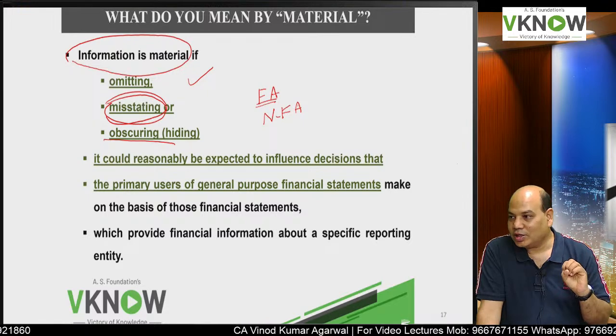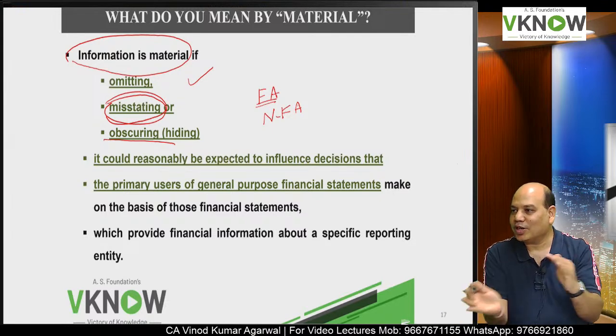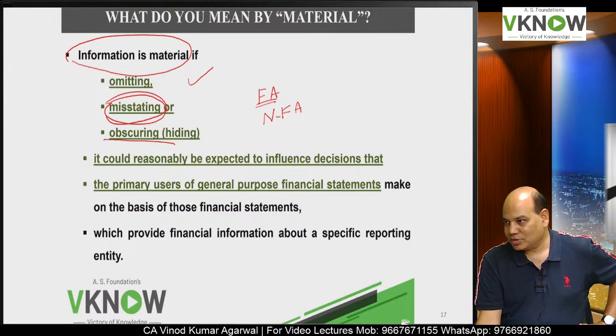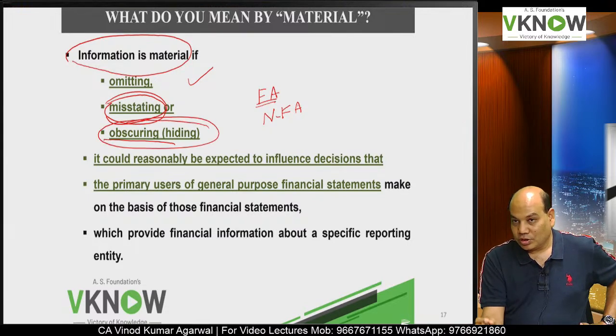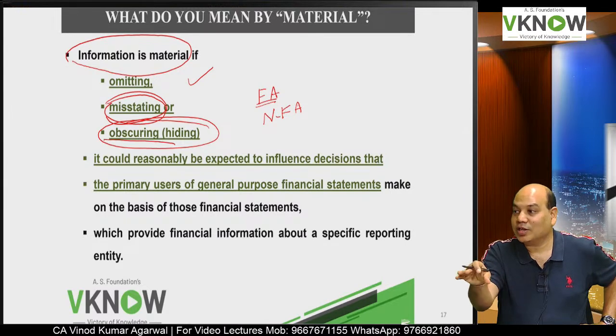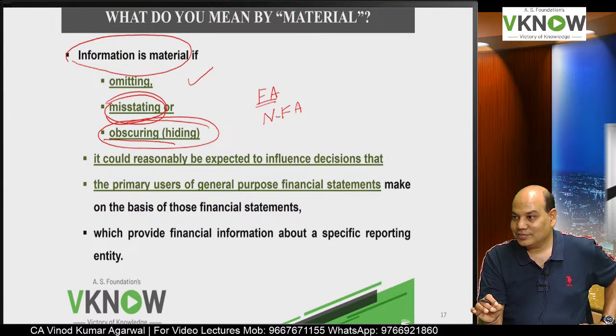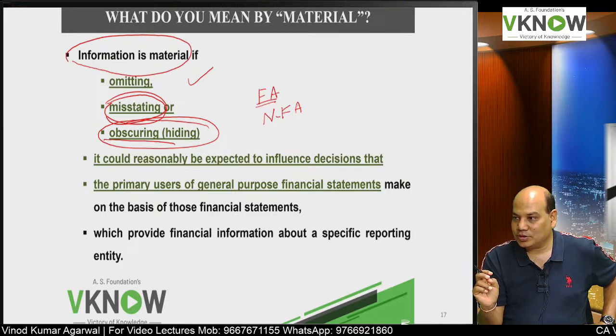You will aggregate it with some item. Like it happens in related party disclosures. They don't give 100% related party disclosure, so they just try to hide that kind of information. Because if you have related party information where the company has not entered into an arm's length transaction, then they would try to hide that kind of information.